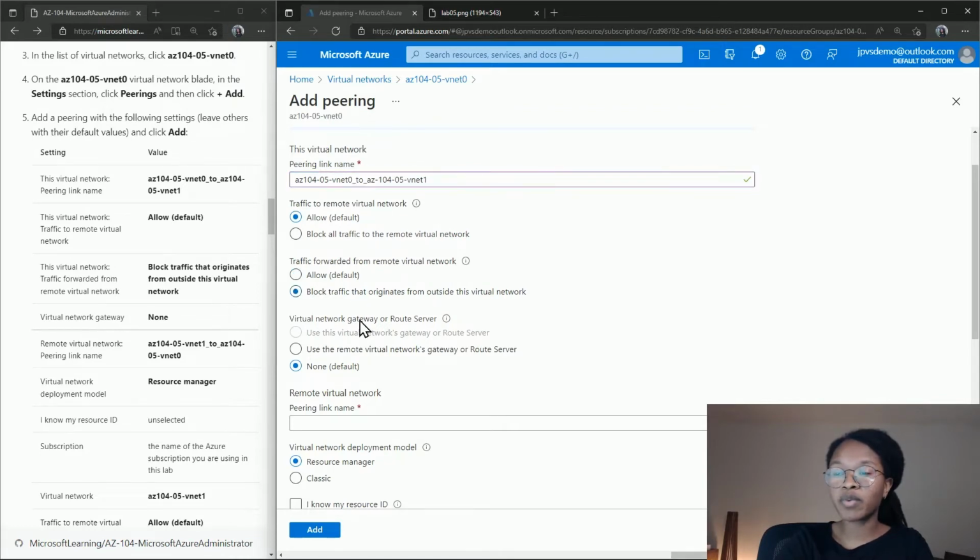We won't specify a virtual network gateway. For our remote virtual network peering link name, it will be called AZ-104-05-VNet1 to AZ-104-05-VNet0.